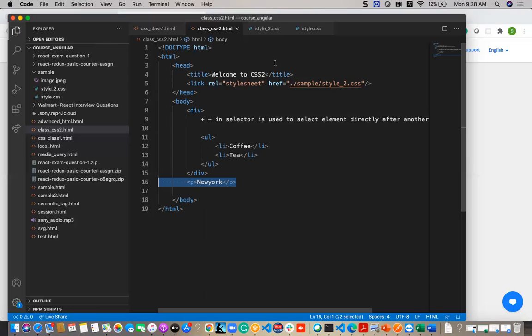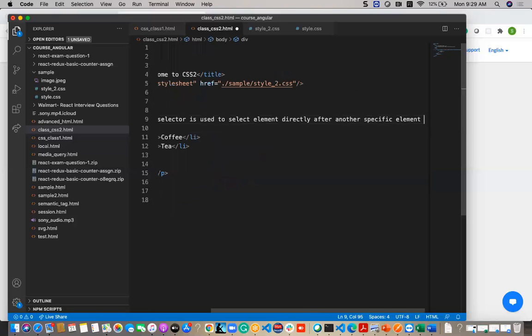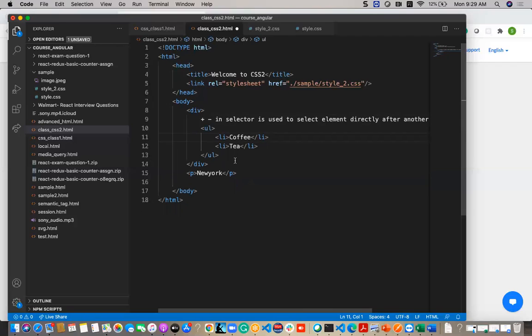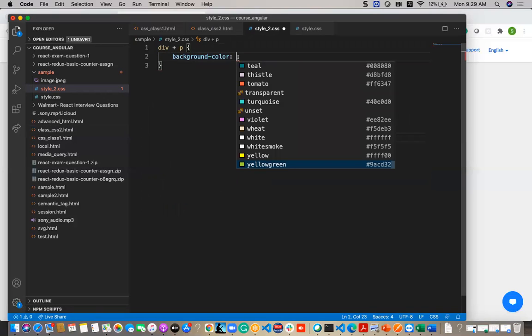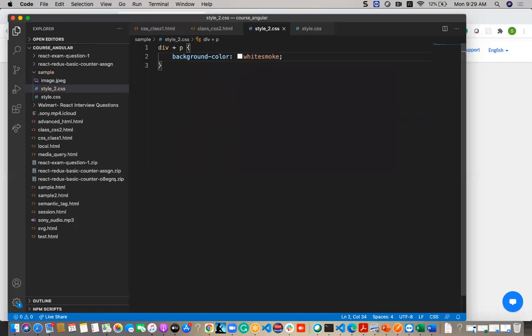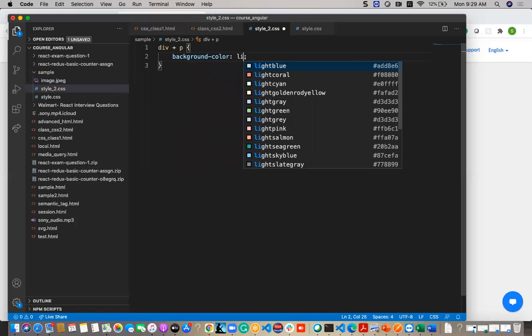For example, if I want to give a style for this para, but I don't know where this para is, but I am aware that after this div I will get this para. So at that point of time, I can go for div, and I am going to give here some plus p, and I'm going to give some background color, some kind of white smoke or something that will be mingled, but let me go for some light blue.